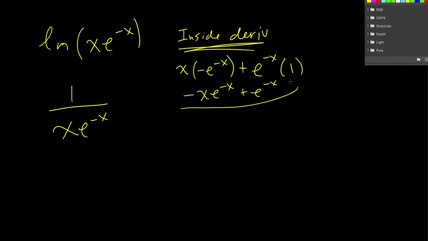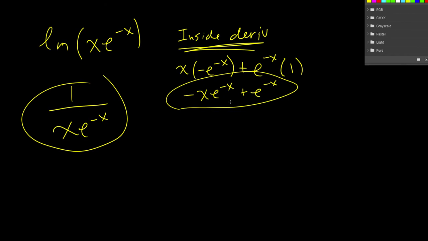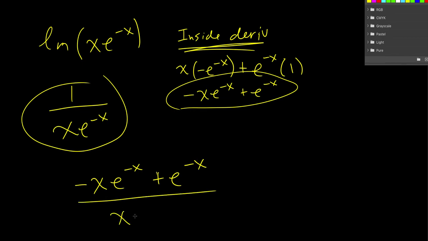And so we're going to take all of this and multiply it by this, because once again, we applied the rule, then we have to multiply by the derivative of the inside. And so all of this gets multiplied by all of this, and so it basically just goes on top. So we get negative x e to the negative x plus e to the negative x. And I think I see why on that previous problem they decided to factor, because it's giving you a clue about how we can simplify it.